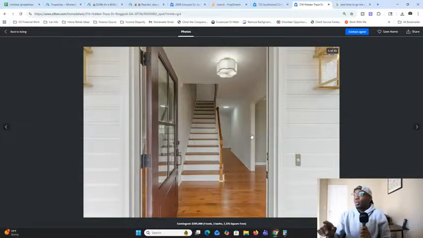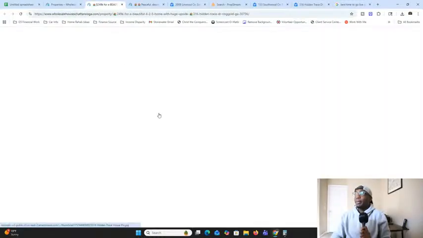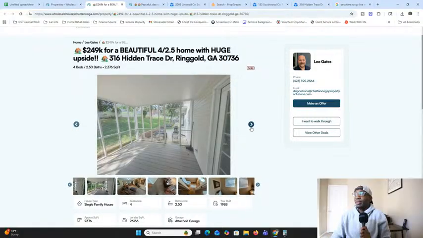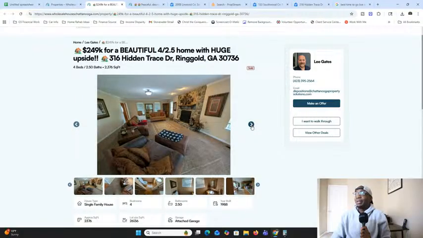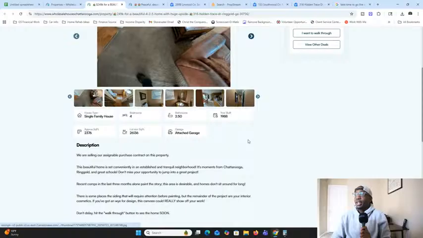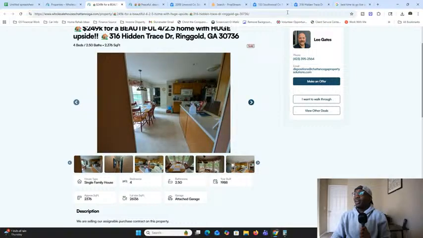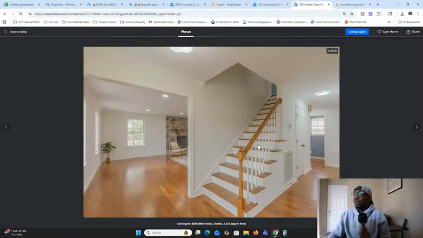Now, maybe there were original hardwood floors underneath, because those look like hardwood floors, right? And so we go inside and look at the other property, we see that they had some carpet. You see the carpet? And look at the hardwood floors. These are like original hardwood floors that they probably had underneath the carpet. And did the listing say that? There are some places in the siding that will require, but the remainder interior cosmetic. Okay. So it seemed like they just extended that hardwood. So that's what they did.